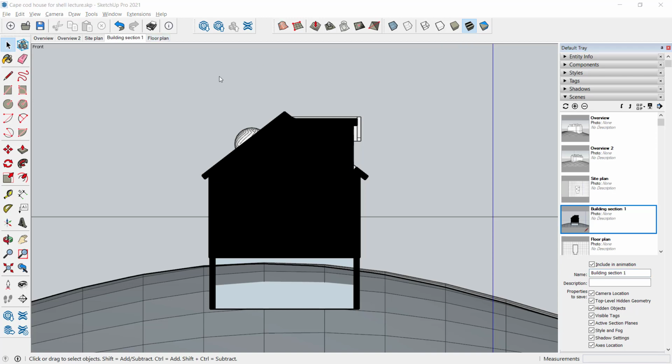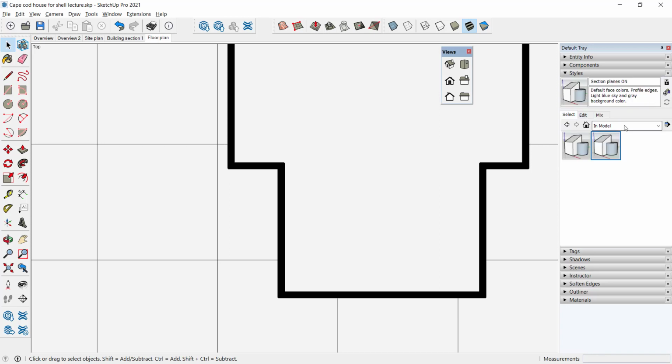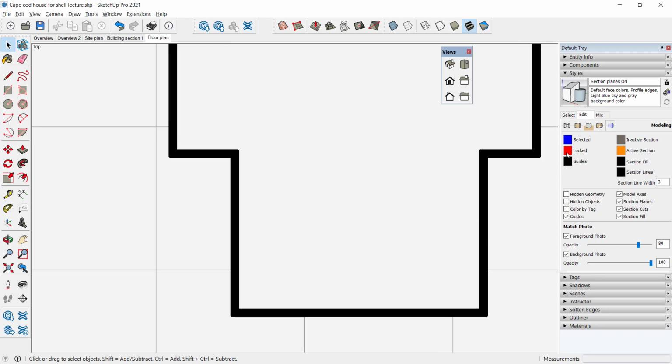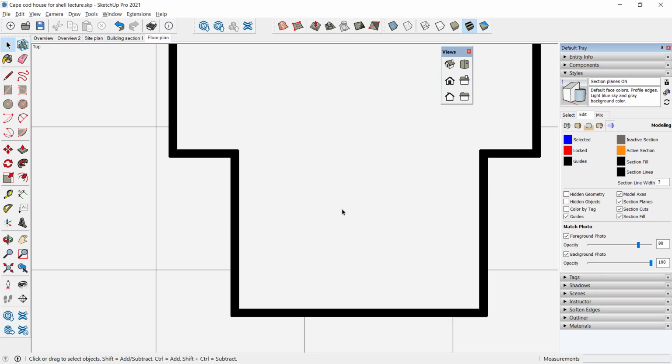Now, one thing that's fun about using these styles, if you find this kind of thing fun, is that you can edit them. And for example, the section fill, what goes inside what SketchUp detects as a color, you can change that. Let's make it red, for example. And that can be a really nice look, a kind of stylish look.